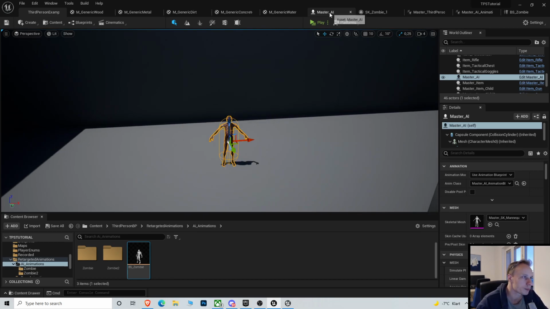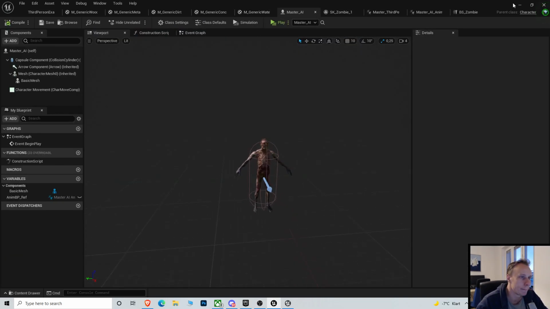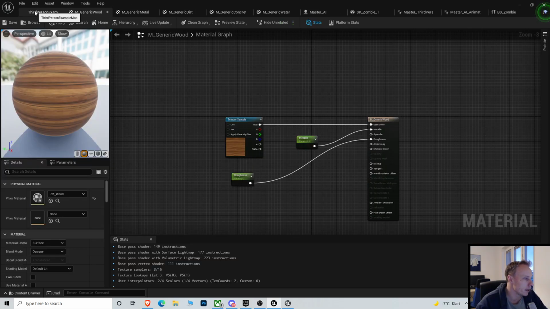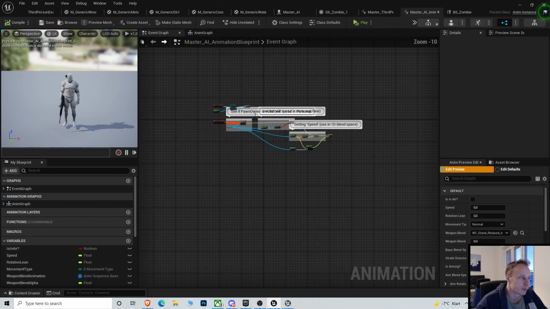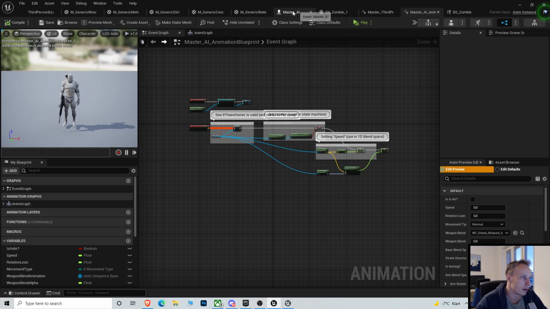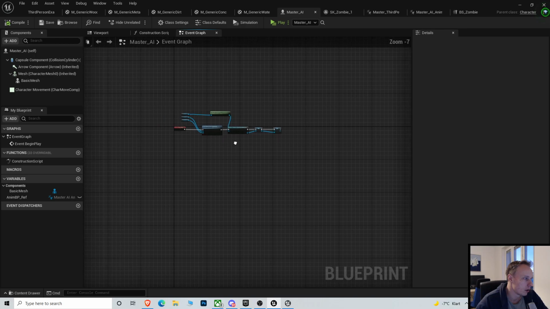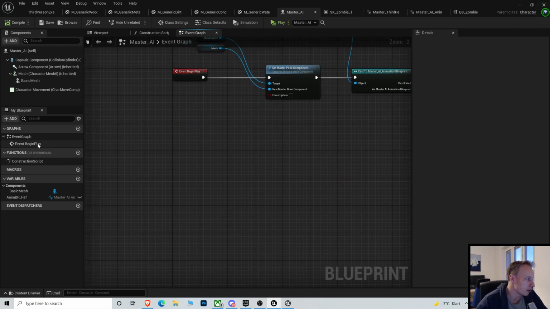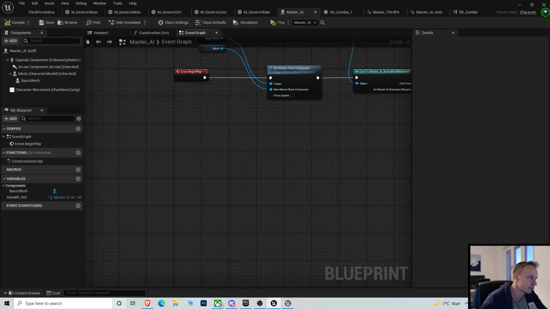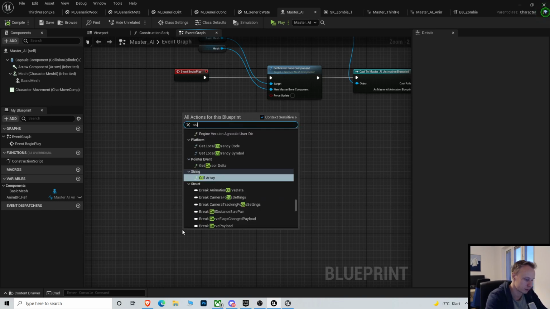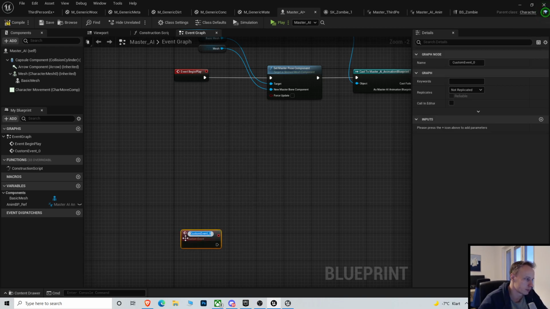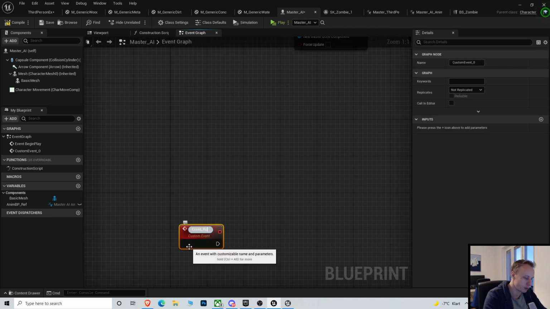So in the master AI, let's create a custom event called event roam.